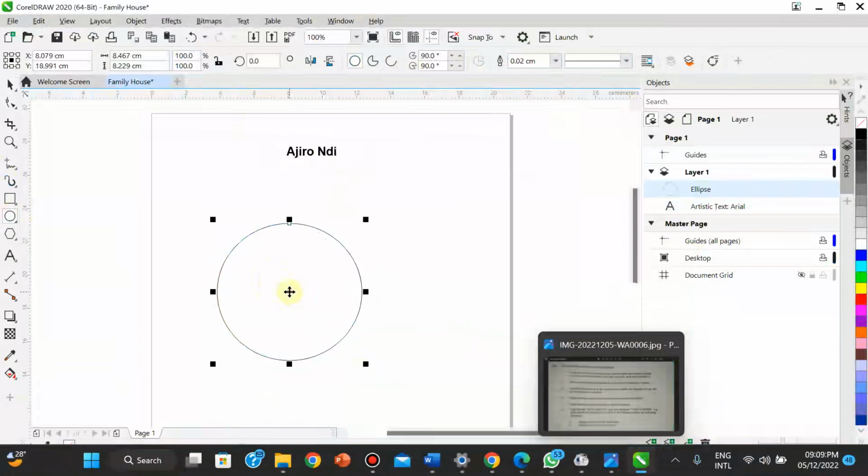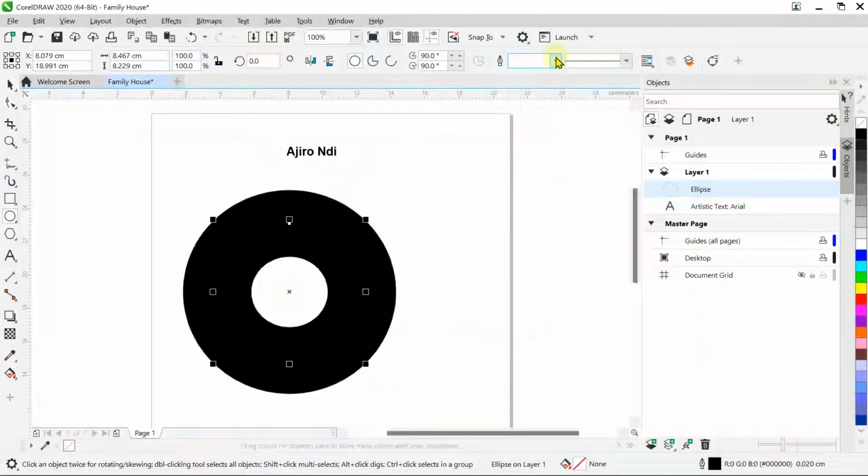Now we'll set the thickness to 4 points.